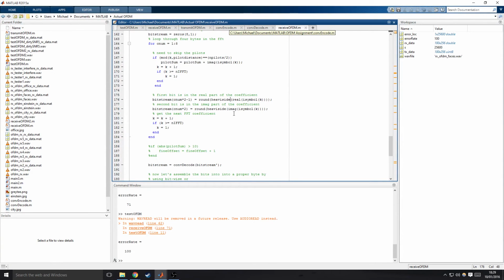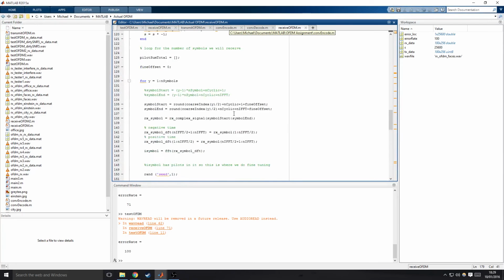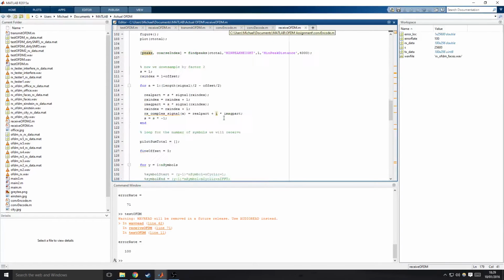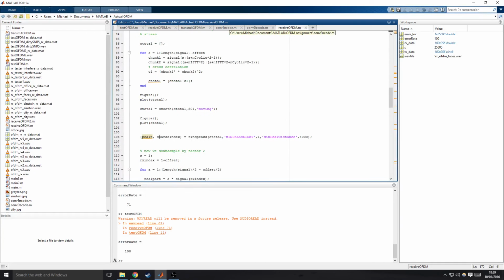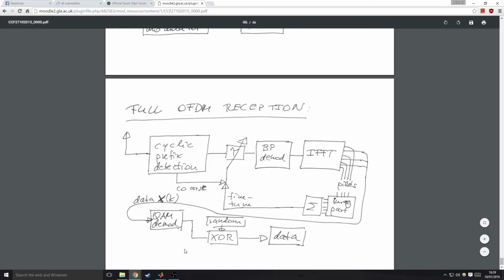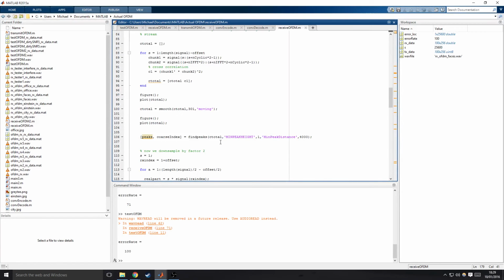But there also is a third option that I have been recently considering, and that has been to make multiple passes over the image. That is, once I've worked out these indexes, I could then demodulate each image using that index, and then I could work out the best start using the pilots, and then I could go back to the beginning again and start again, and then run it through with these perfect starts, and I should be able to get a really good image. Now, the reason I didn't do that is because, referring to the diagram, I was trying to do a live real-time reception, but I do see why you would use this other option of doing multiple passes over the image.